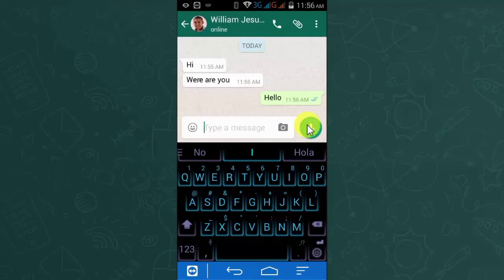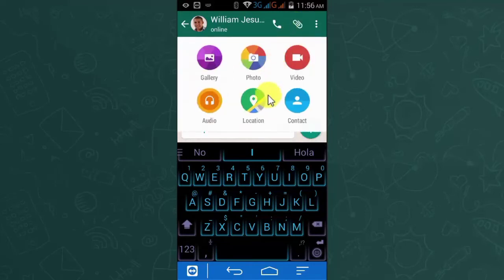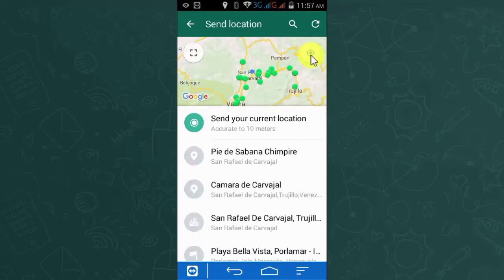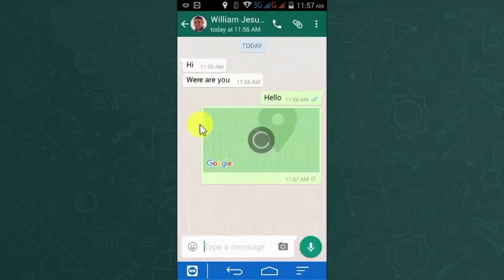You can click the little attach icon located in the upper tab. Then, click on Location, and you will automatically see your location from Google Maps. You can just click on Send Your Current Location, and your contact will see exactly where you are. Of course, you could just tell them where you are by typing it, but I just wanted to show you this awesome WhatsApp function. Really cool, isn't it?